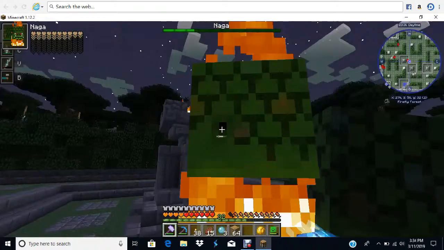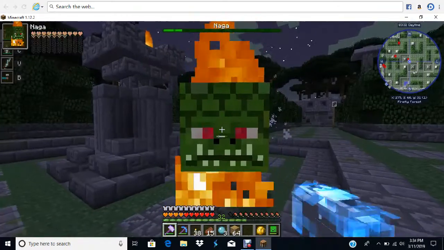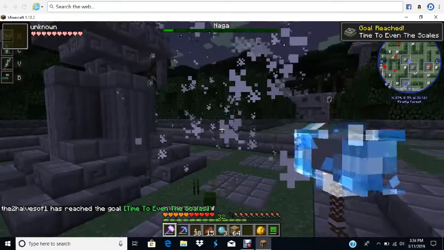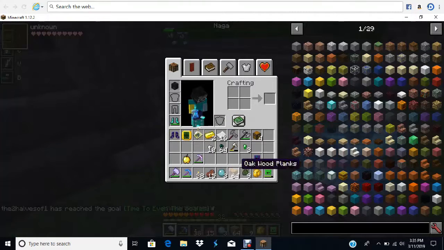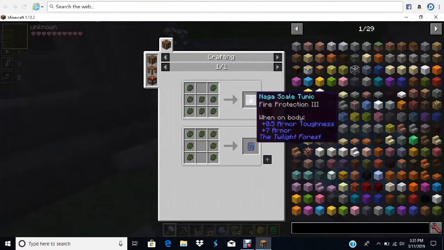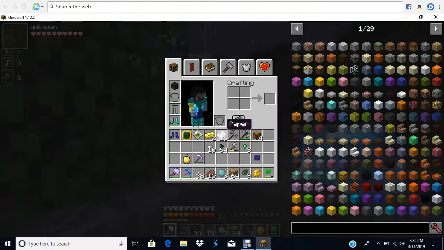So, I don't know if this is because of the lag, but I feel like Thor's winning immensely. Time to even the scales. Ha ha ha ha ha ha. You only make two pieces? With protection and fire protection. Okay then, I guess that was the naga.